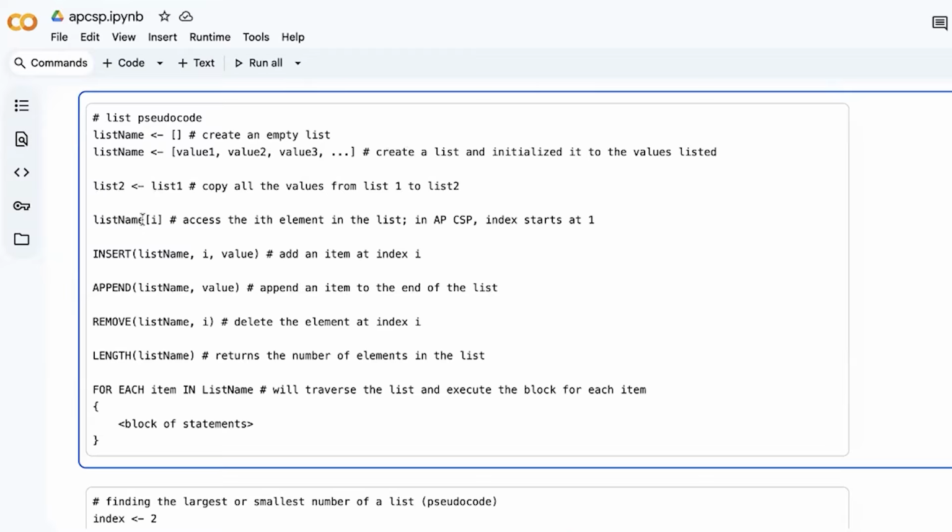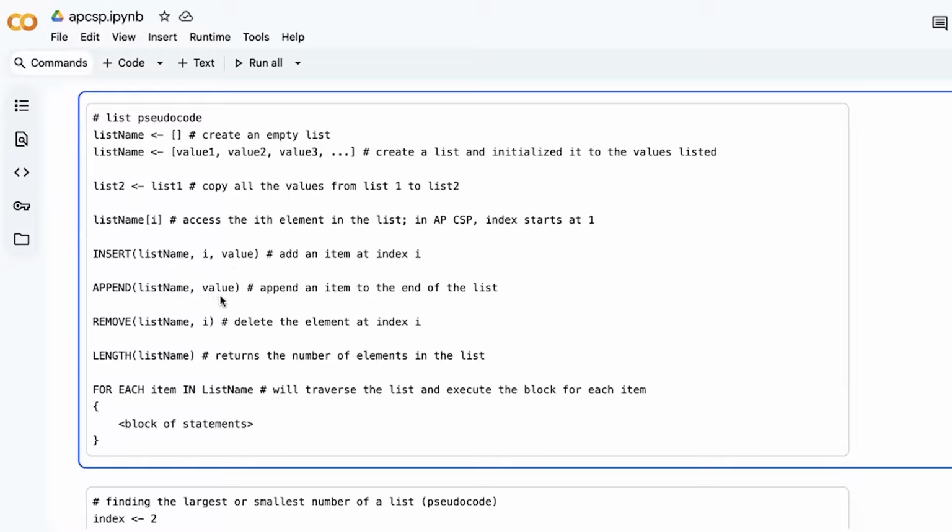And we use this list name sub i to access the ith element in the list. So first element will be list name sub 1, second element will be list name sub 2, and so on. And the very last will be list name sub the length of this list. This insert function will insert a value at index i into this list.